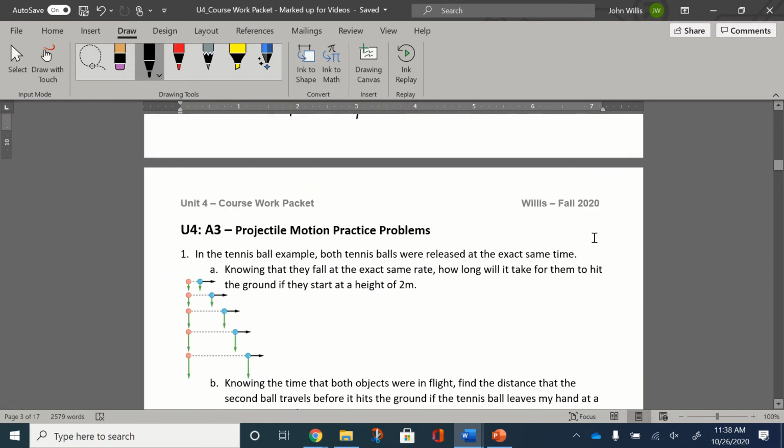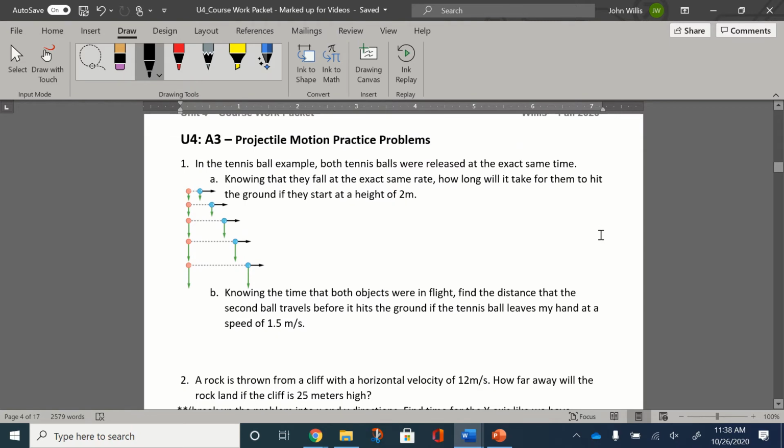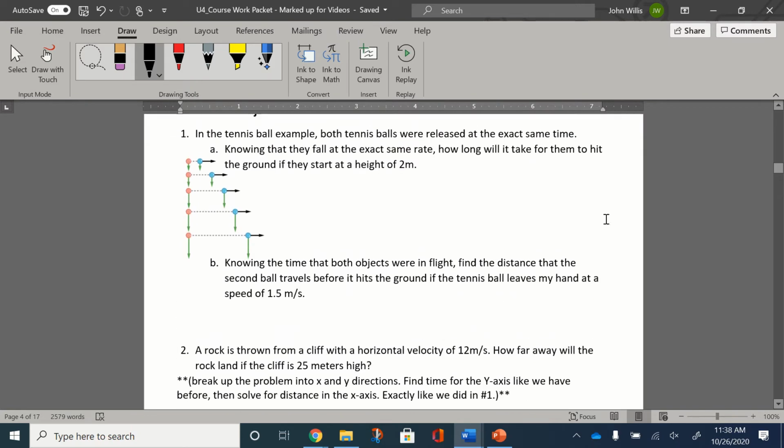So what I did in class was I did for assignment 3, unit 4, assignment 3, 2 of these 5 problems with you. I want you to do 3, 4, and 5 for homework, but I'm going to walk you through how we do these steps. From the cover page, step number 1, we are always, just like we did on the last page as well, treating this as a drop problem. We're going to use the height, the vertical distance, in order to figure out exactly how long gravity is going to let this object stay in the air. And we're using 1/2 AT squared.